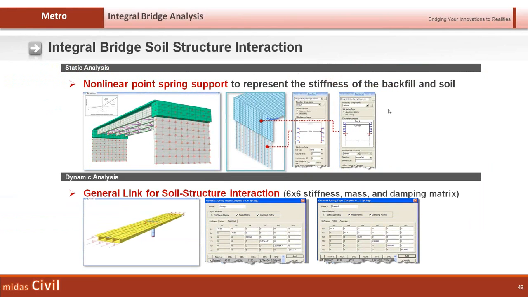Also you can consider the non-linear behavior, like if you are considering the damping of the soil due to the soil stiffness, you can consider a general link for soil structure interaction. Midas Civil is suitable for structural engineers whose main interest is to check the stress and deformation of structures. The geotechnical engineers, however, are more interested in the stress and deformation of the soil itself, right? So for this purpose, we need to include proper stiffness of the soil. You can interact with another Midas software, Midas GTS, for a more advanced analysis of the non-linear behavior of the soil.